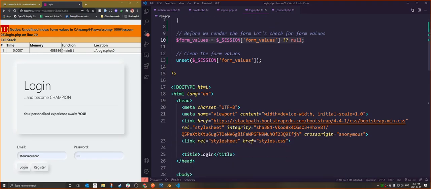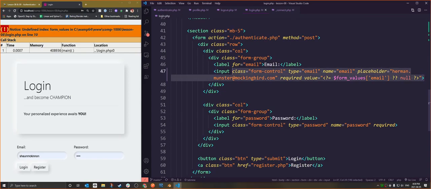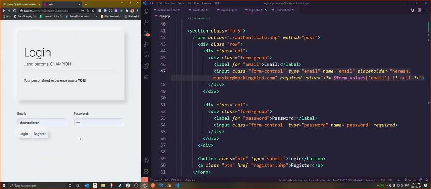So that's that variable. And then your input field, which I'll copy and paste because I know they're so annoying, because there's just so many pieces in there. There. Okay, so let's try it again. ASDF at ASDF.com, and ASDF is the password. And we're going to hit login. And sure enough, there we go. That's exactly what we want. We've got the email address in place and no password, which is good.